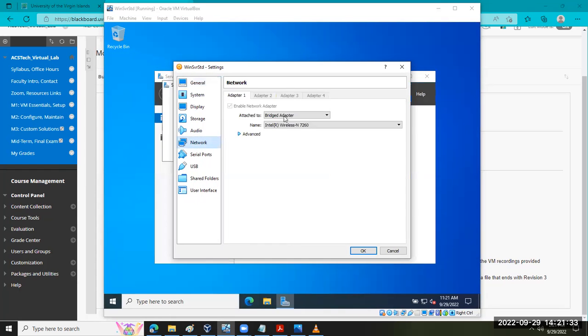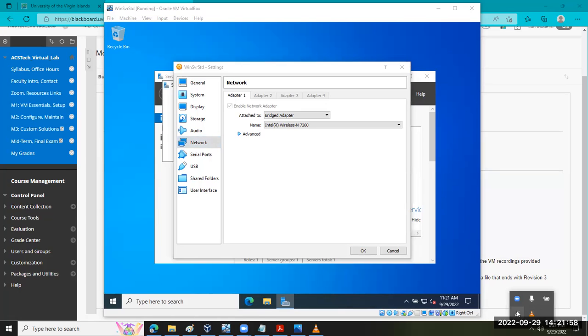In our machine settings right now, we have our network configured to be a bridged adapter, which means that my local machine is used as a bridge so that the virtual machine can gain access to the host network environment. So my laptop host is connected to Buck's Wi-Fi, right?